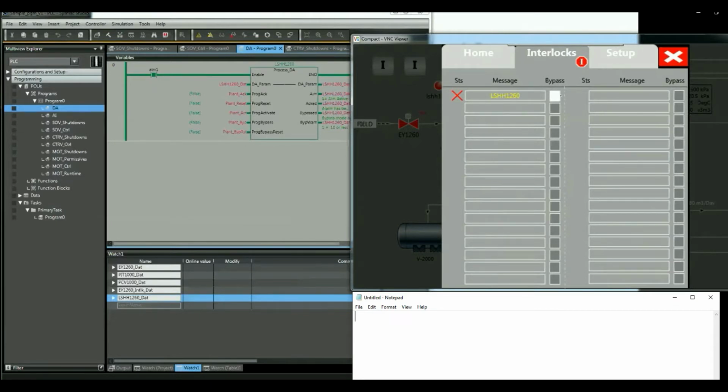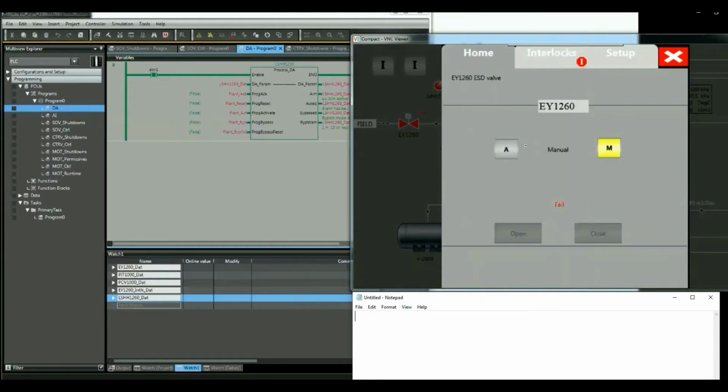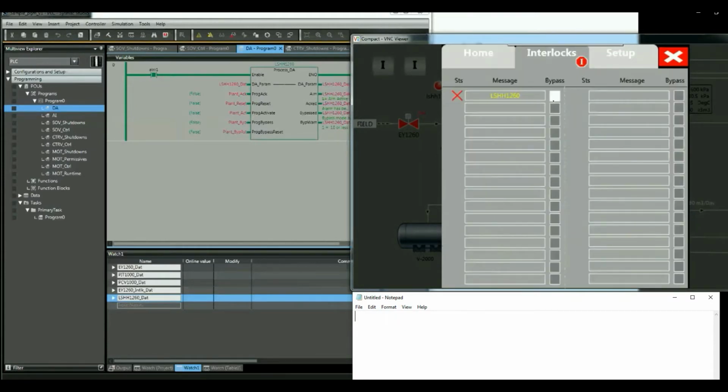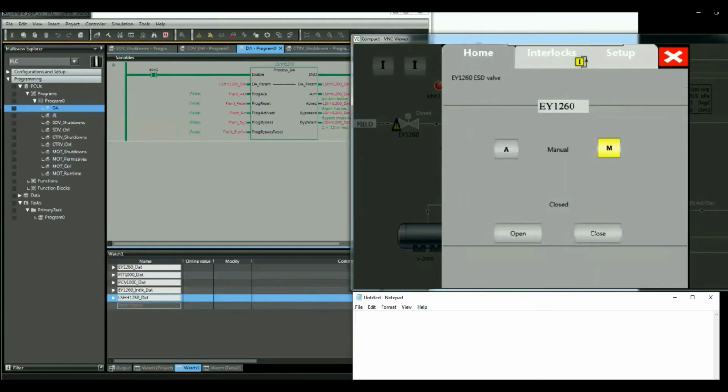So if we're troubleshooting and we want to run this valve, even though we have the alarm and the shutdown, we can do so by bypassing this. If I click on this, I bypass that shutdown. Of course, it's up to the designer to allow this to be bypassed or not, based on security or from the PLC. And we can see the symbol here has changed. And now I have these available to me to open the valve again.